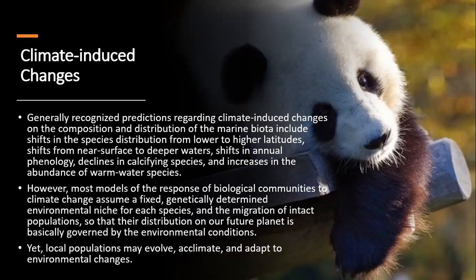And remember, we just spoke about the oxygen minimum zones increasing. If they're increasing, that means you'll find organisms in fewer areas across the ocean floor, basically areas where they can access oxygen. That would mean they would be moving from lower latitudes to higher latitudes, because that is where it is much cooler and not as hot, and therefore the waters might not be as acidic. So oxygen might be more readily available in higher latitudes. There's also a shift from near surface to deeper waters.